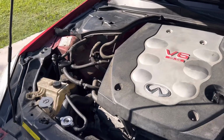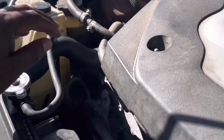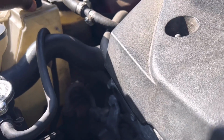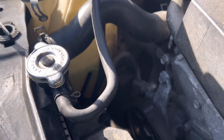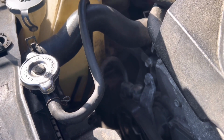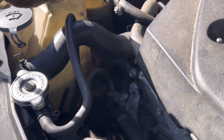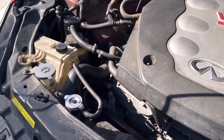All right, so coolant level is still good. It's a little below the max where I had it at. And you can see the green. It even shows up on the camera. I always shake it so I can see where the fluid level is. It's about a 1/4 inch below the max line. I think I might have had it a little bit above the max line.